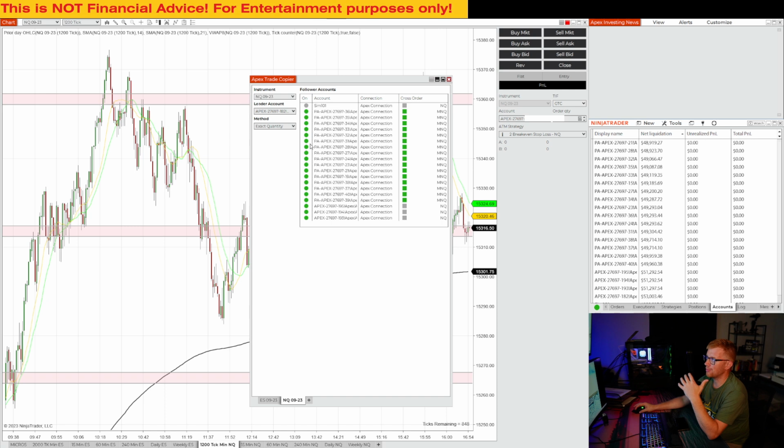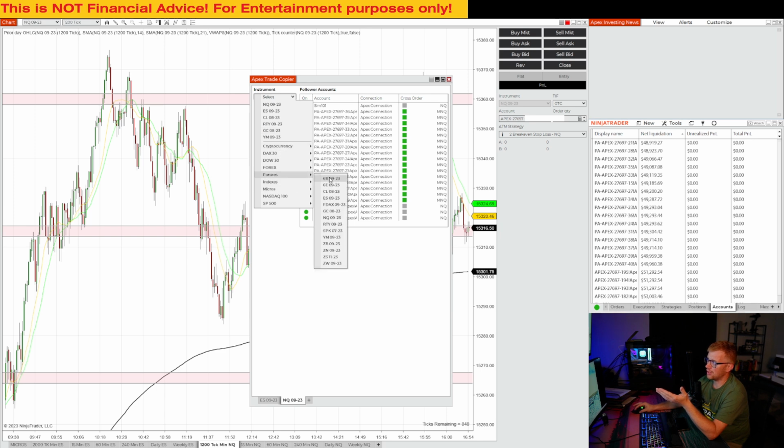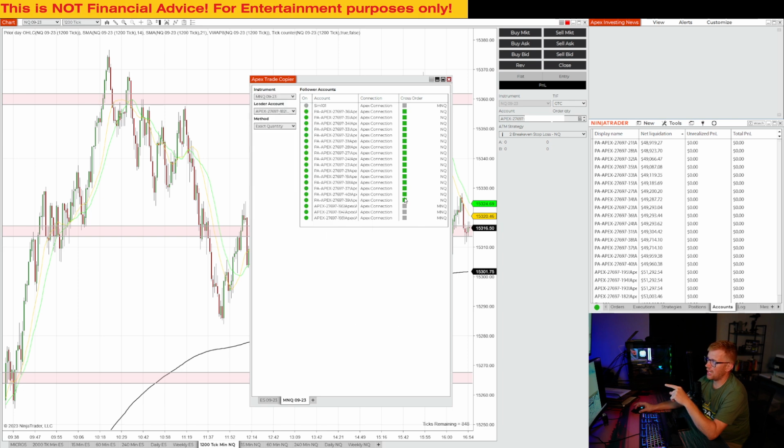For example, if this instrument is changed to the micros, let's just go do that. I want to show that as well. So if we change this to micros and we do the micro ES, or let's do micro NQ, see how now the cross order is going to the mini contracts where it wasn't in the past.